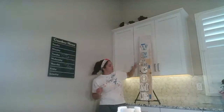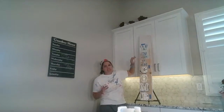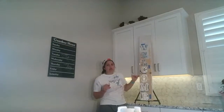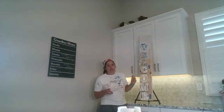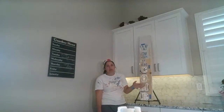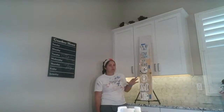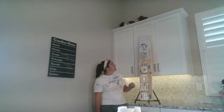And then for the word welcome, I kind of like this color that someone had used right here. It's a teal, a little darkish teal color. I think that's what I'm going to do for the word welcome, but I might change that. I might change it to a red or even maybe a dark blue. I don't know if I would like the teal color next to the green stem. So I'm thinking I might change that color, maybe a deep red. So we'll see when we get there what color I end up doing. And that's it. So let's go ahead and get into it.